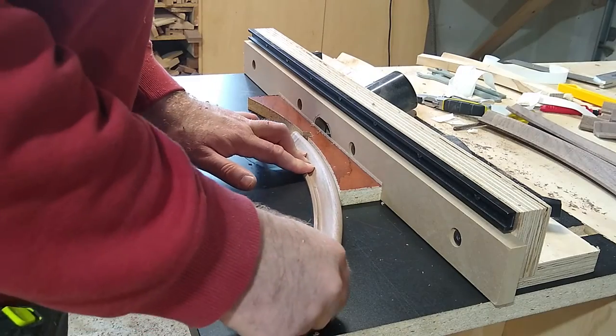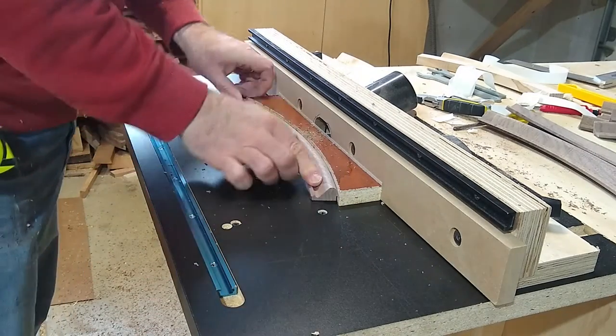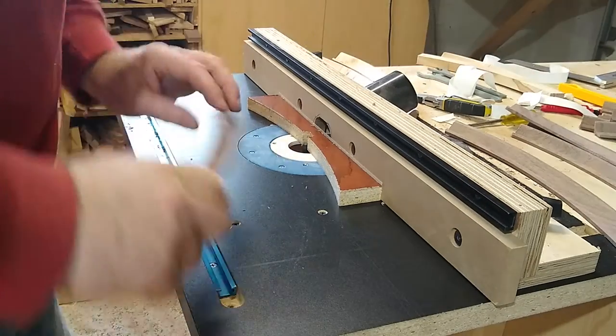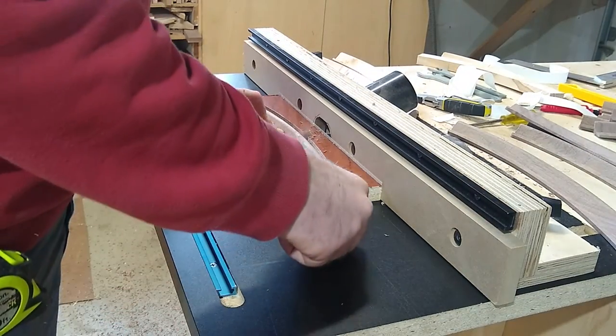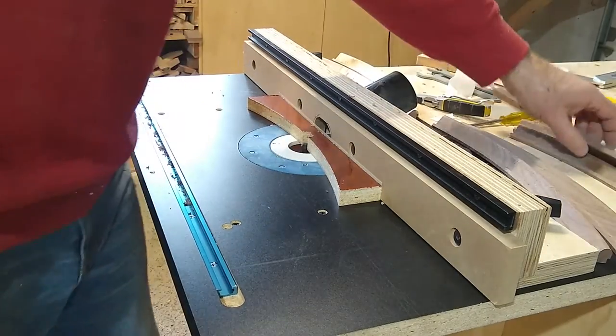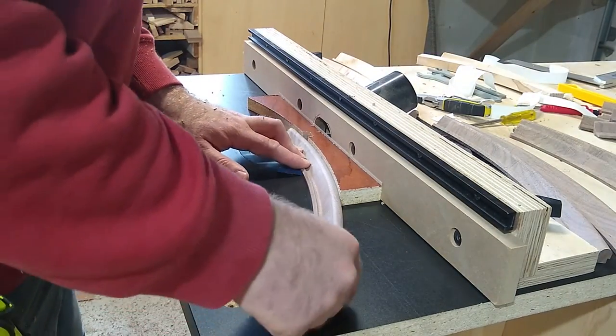All right, now I needed to create a quarter inch lip on the back side of this trim. That's going to overlap the center panel as I put them in. I just wanted it to overlap. I didn't want to see any gap between the two pieces.